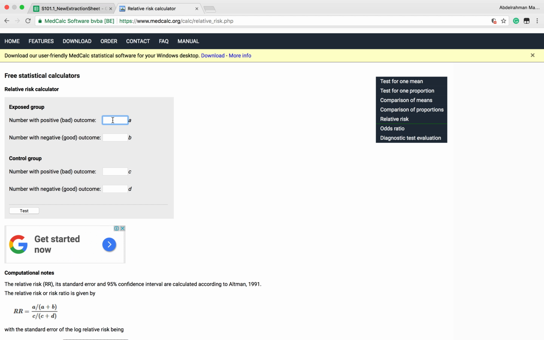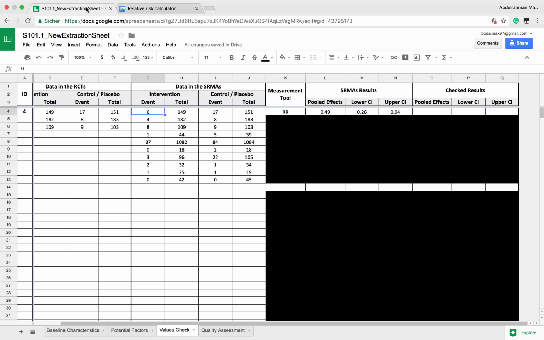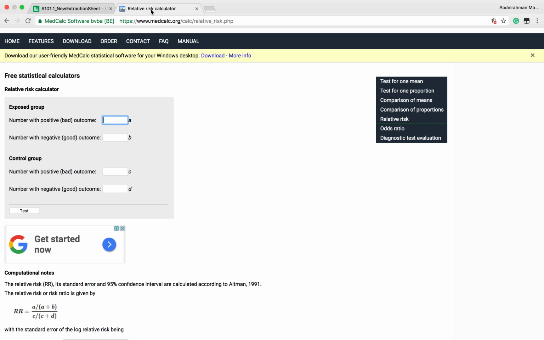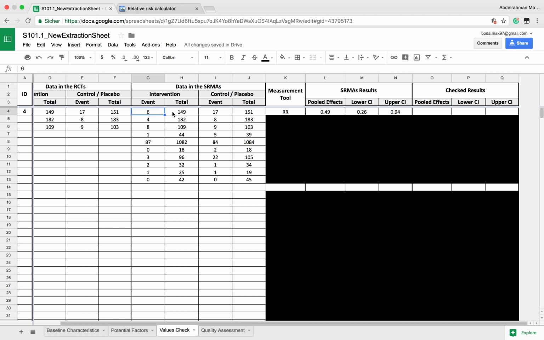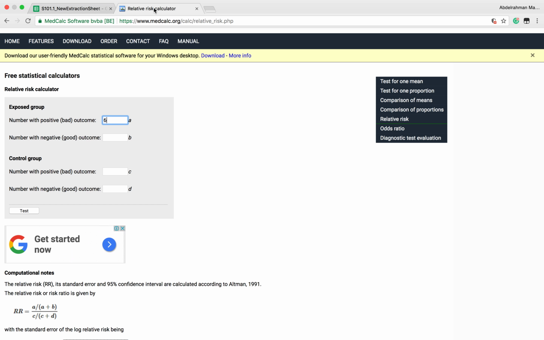Okay, so what are the bad outcomes and what are the good outcomes? The bad outcomes are the events, and good outcomes is the total. No, you will subtract 149 minus 6 to get the good outcomes. So the event here is the bad outcome. So you will write, for example, 6, and here is 149 minus 6, which is 143.